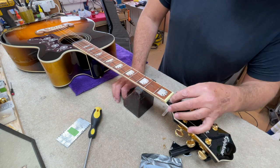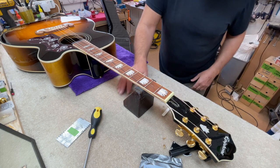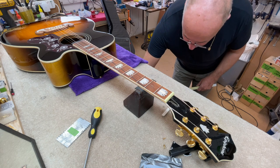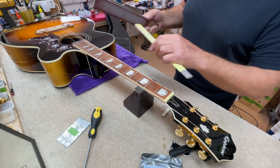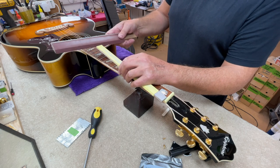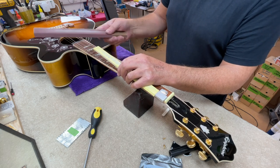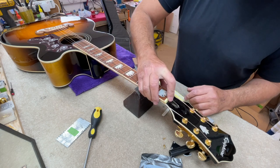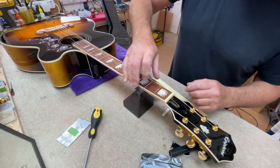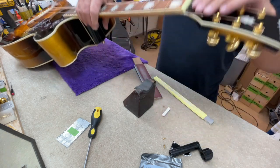Now, again, I don't want to have to cut this nut in half to get it off. Judging by Epiphone's track record, it should be cooperative and come off quite easily. So I'm going to give it a little tap, and I say easily, it's probably been glued on quite well. You hear that little cracking noise as it comes loose. That breaks the glue seal.